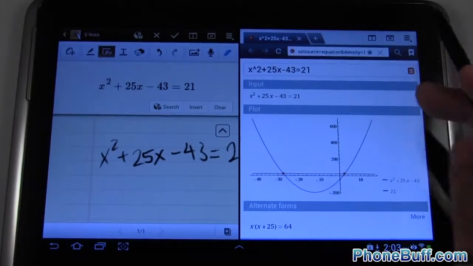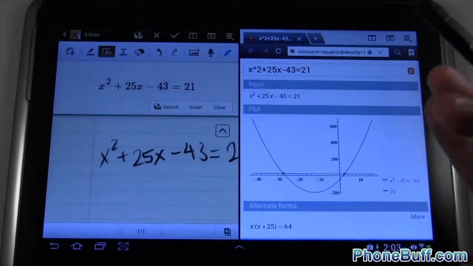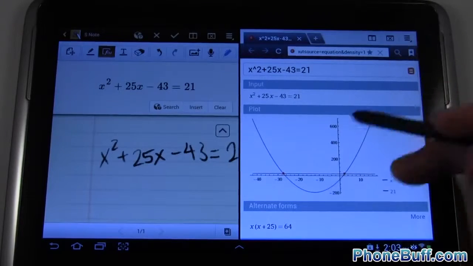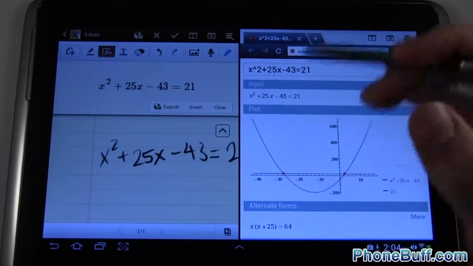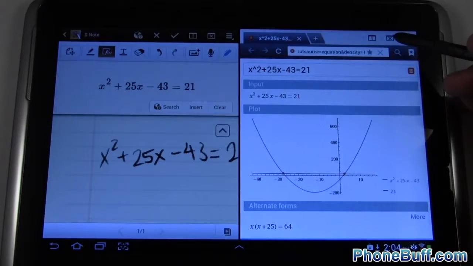Like I said, I really wish I had this. Definitely a great tool if you're in school, whether you're in high school or college and you want help or want to be able to do your work on a tablet. I mean, nothing's really going to beat that. So if you want to get out of dual window mode, you're just going to tap this X.